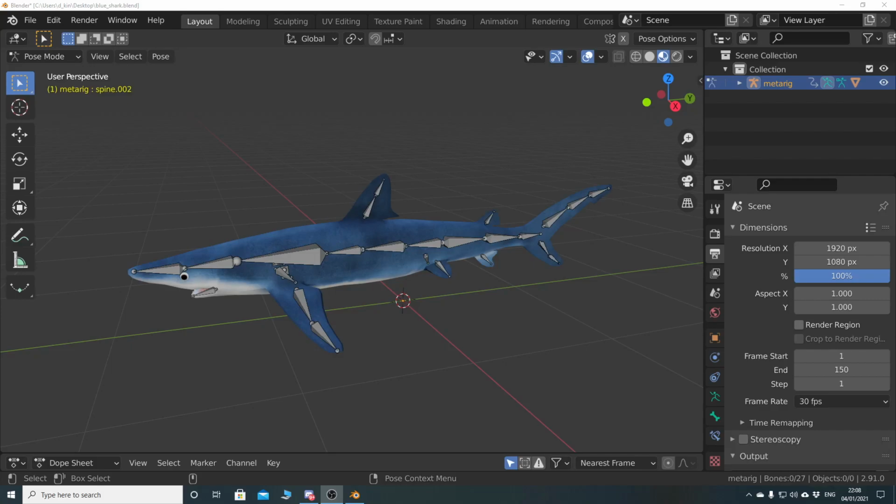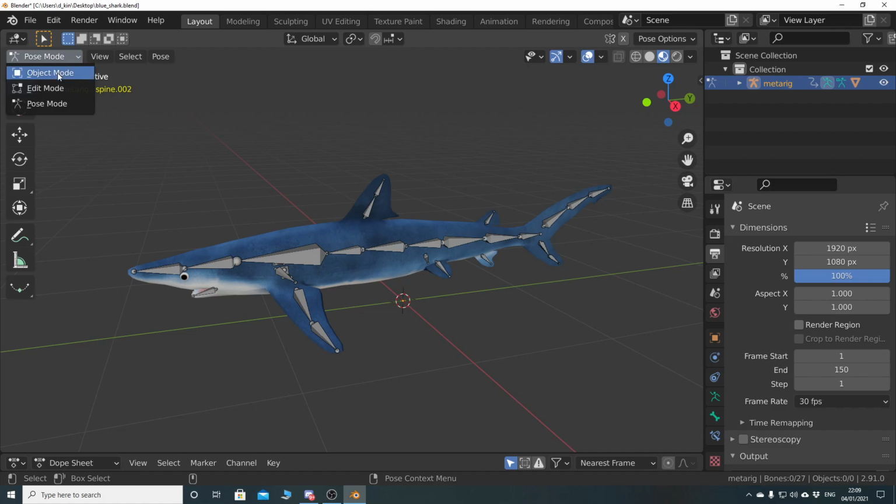Okay, so we're back in Blender again, and we've got our rigged and skinned shark. Everything is set up. We've done the animation side of things. Make sure that the mesh deforms in a way that we want it to, with the animations on it and everything else. Fantastic. So now we just want to get it out of Blender and into the Giants editor.